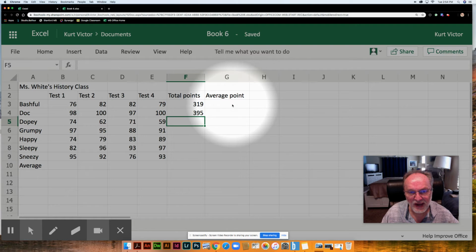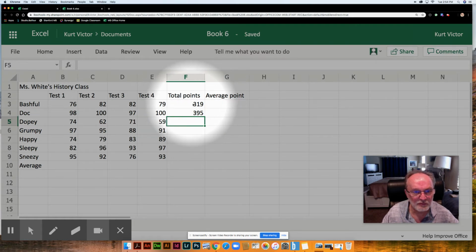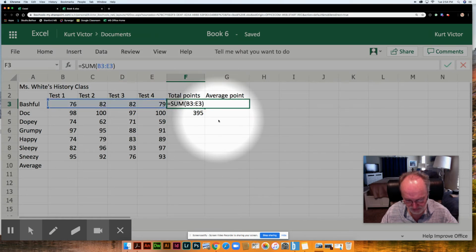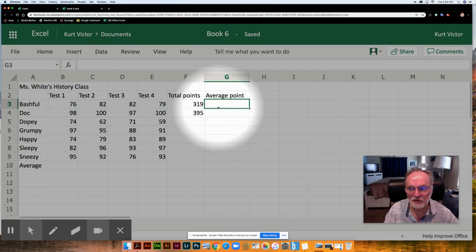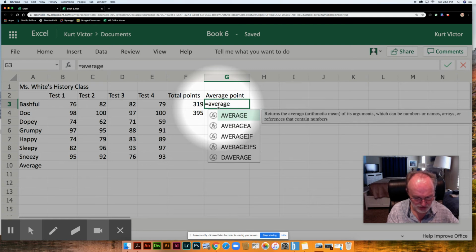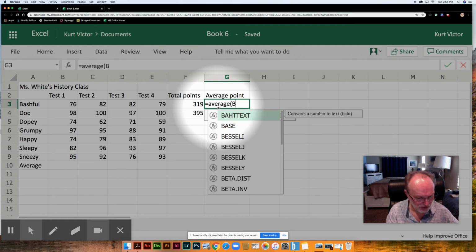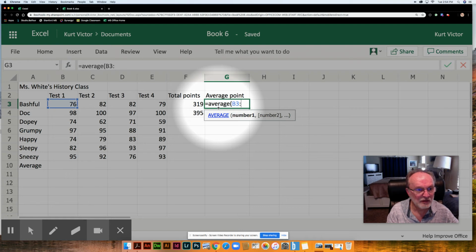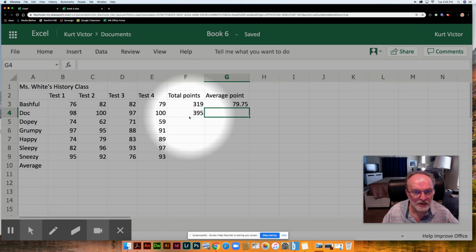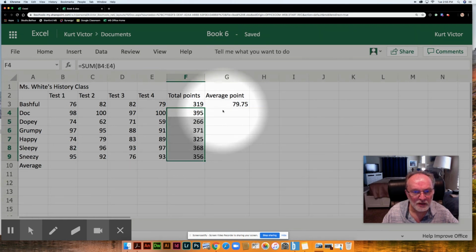Similarly, we can have an average formula that will not only add the points together, but will divide by the total amount. It looks a lot like this formula does, but instead of using the sum function, it's going to use the average function. Again, we start with an equal sign, AVERAGE, and in parentheses, we write the range. You want to be careful that you're not extending the range further than you want. In this case, B3 through E3, and that will find the average.